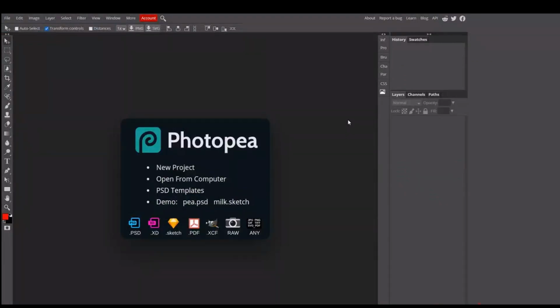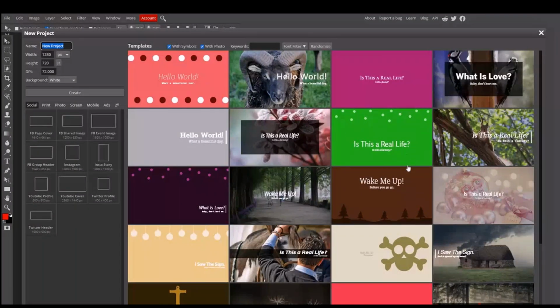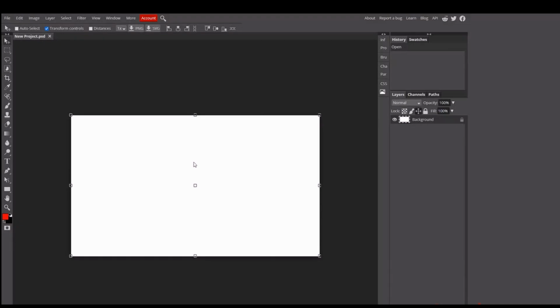And the second, a little bit more advanced option for making those thumbnails is for those that have some Photoshop skills or have some design experience but don't want to use Photoshop or don't want to pay for it. Well, you can use a free alternative called Photopea, and this is photopea.com. To get started, just come over to photopea.com, click on the new project right here, and you can select the template which you want to start from. I highly recommend you start from scratch every single time, but use this format, use this size for your thumbnails. So you can just click create. You don't have to select any of these templates, just start from scratch by clicking on the create button right here. Now you have a blank page to start working on.